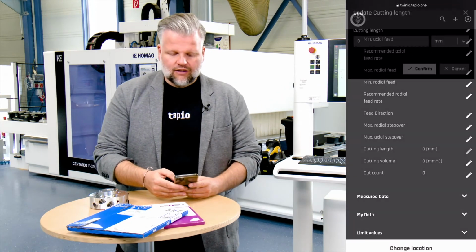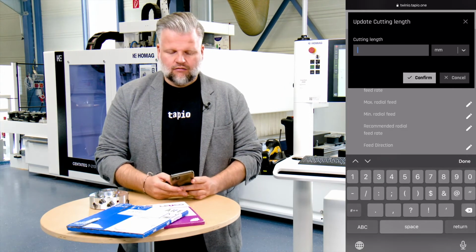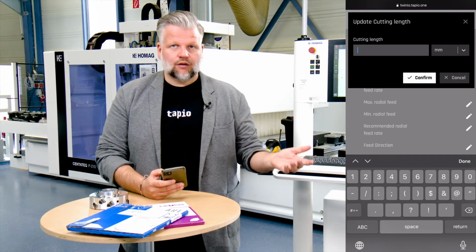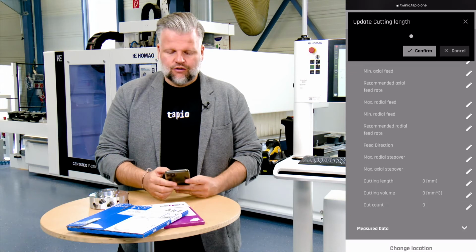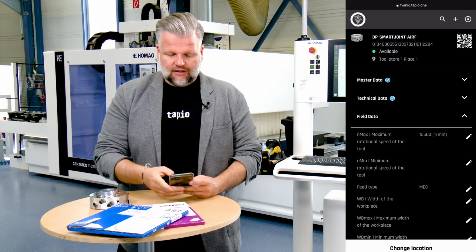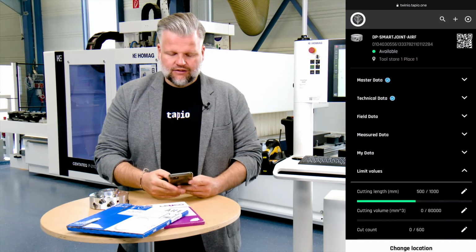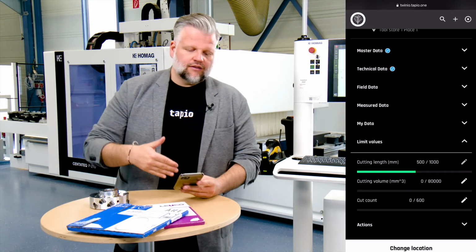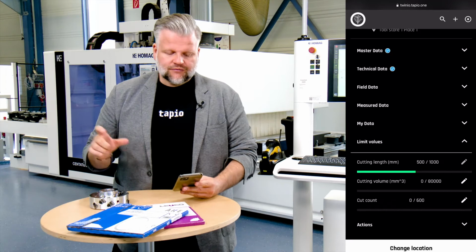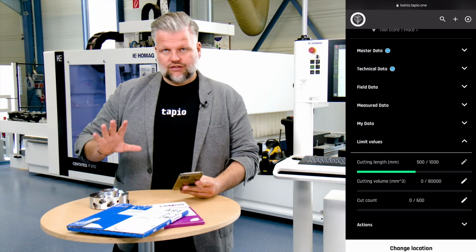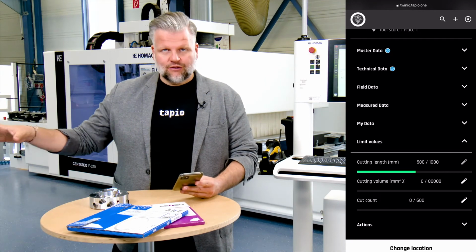So for example, I'm gonna add the cutting length after a production process. So for example, I add 500. You confirm that. And then when you hit the limit values here, you see the value is automatically in there. You have a green signal. That means you're still far away from your limit value.